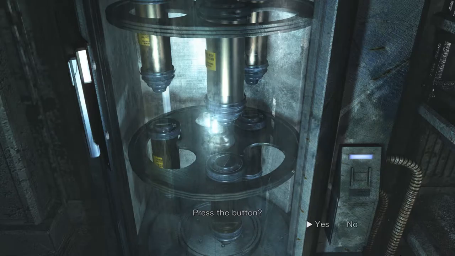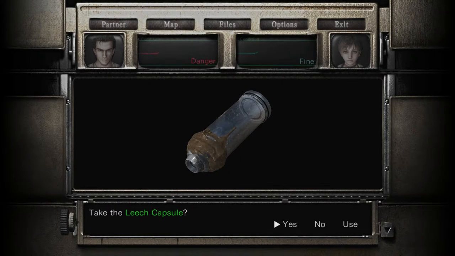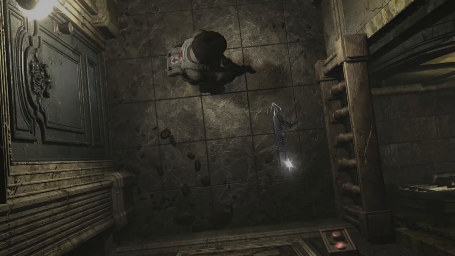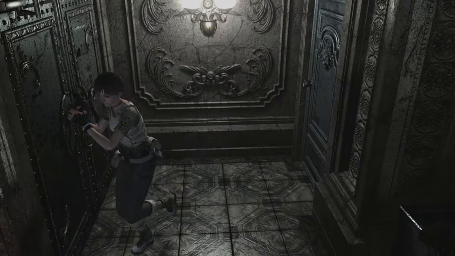Collection of leech samples. Press the button. Yes. One of the capsules is glowing. Leech capsule. Okay. So now that I have the leech capsule, oh wait, that means I can shove the leeches into the thing and have them eat the poison.